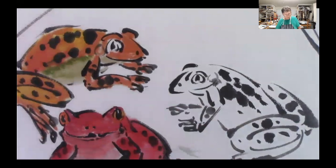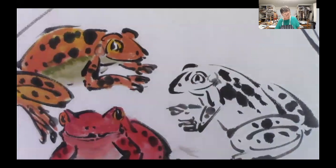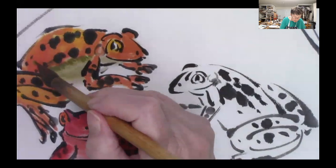So, need a color for the eye. The eyes can be orange, yellow, even green. I think some of them have red in there, but I think I'm going to make it a fairly bright yellow. There we go. Definitely a saucy, naughty one. And you can always add other colors while it's still wet. You know, you might want to add a few more colors in there.